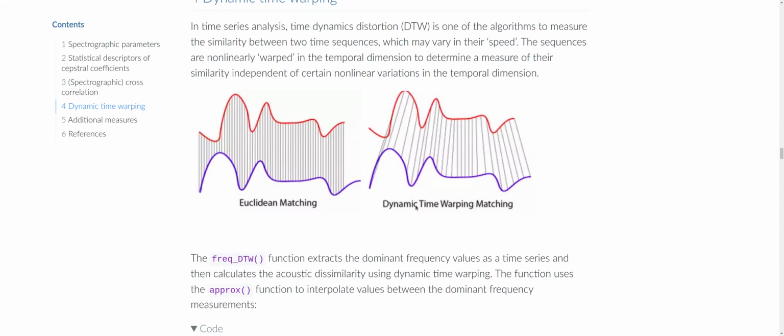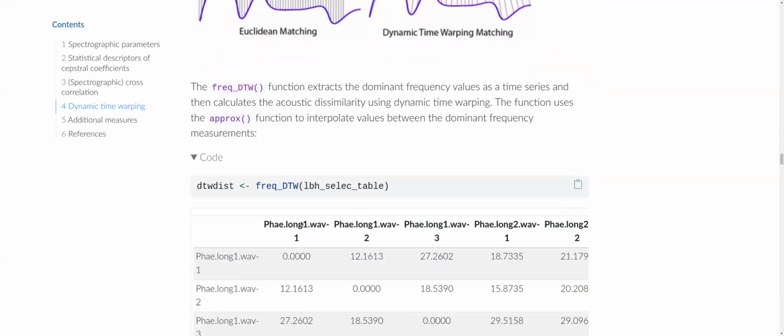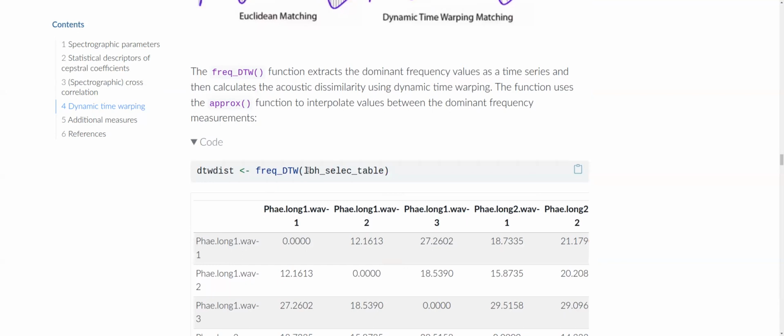And the way it gives you a distance measurement is by assuming that the more you warp or distort the shape of the time series to get them to be similar, the more distant they are, right? So that's what it does. The more it has to change them to match, the higher the distance between the two. And that's what is used as a distance value between time series.